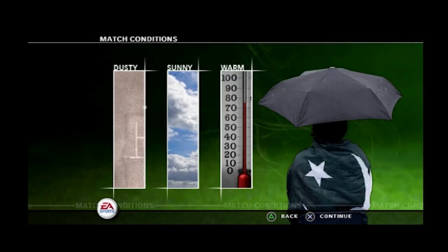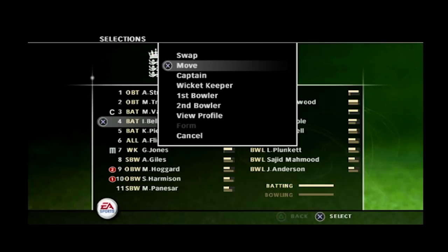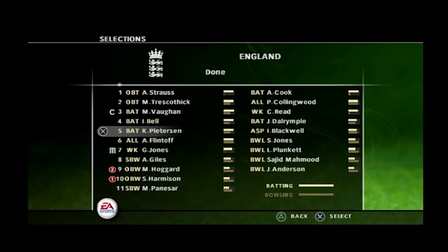Everything else is fine. It's dusty now. So there you go. Andrew Strauss, Marcus Trescothick, Michael Vaughan, Kevin Pietersen will, of course, assume number 4, with Ian Bell at 5, Andrew Flintoff at 6, Geraint Jones at 7, Ashley Giles at 8.